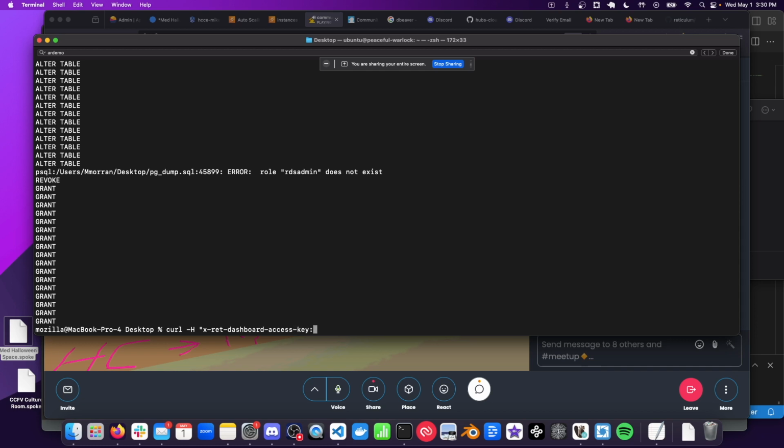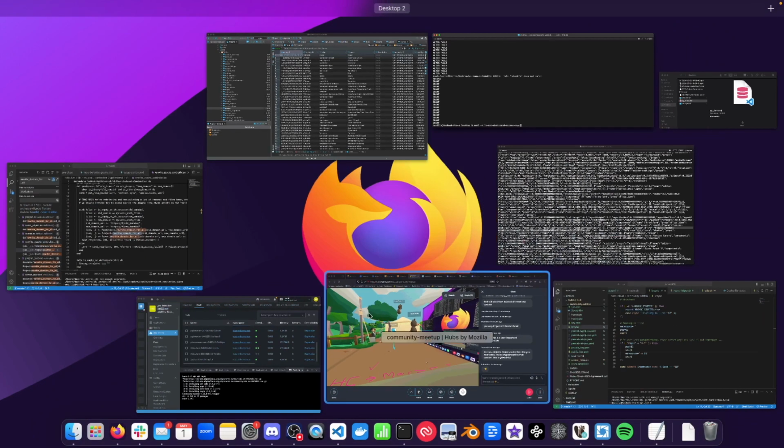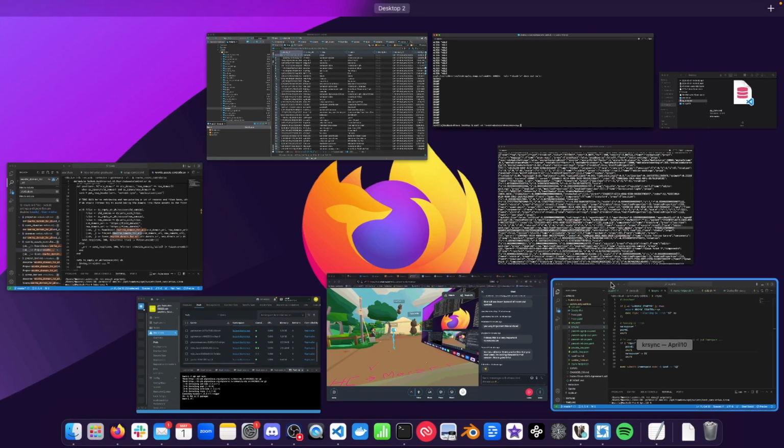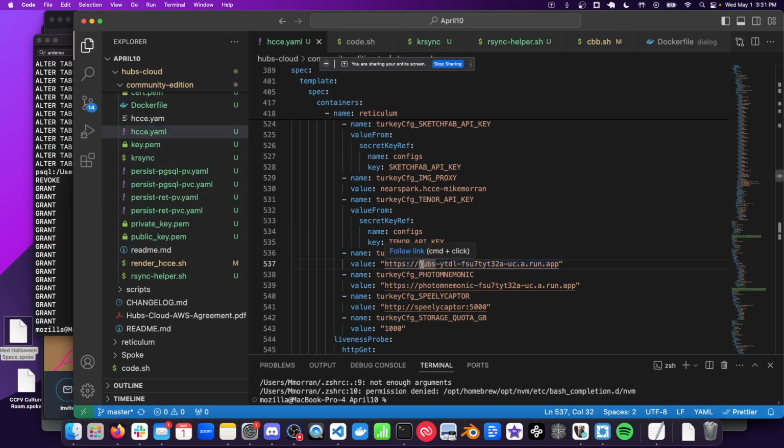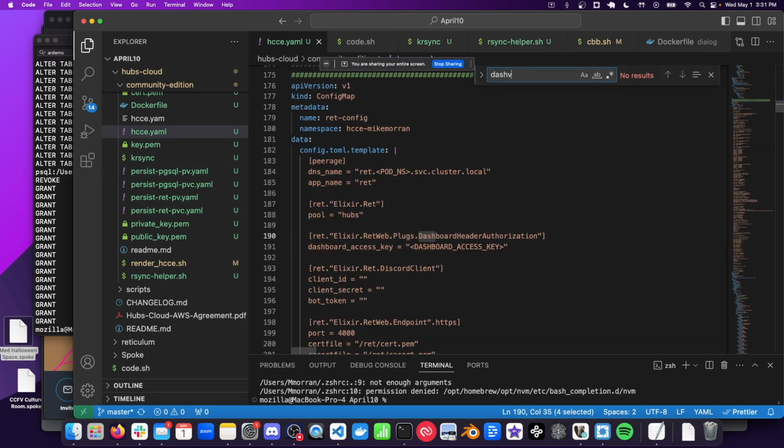This is not currently parameterized, but this is actually in our config map for Reticulum. Okay, so it's right here. This dashboard access key is what it should be.